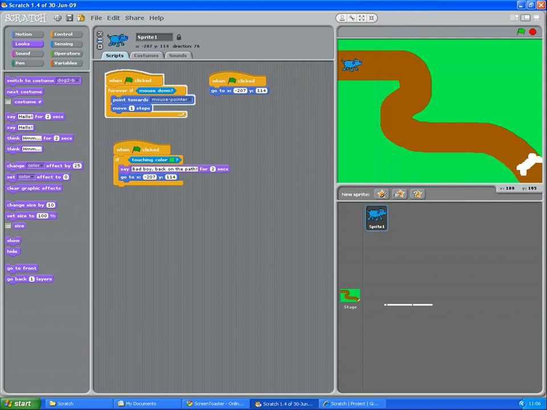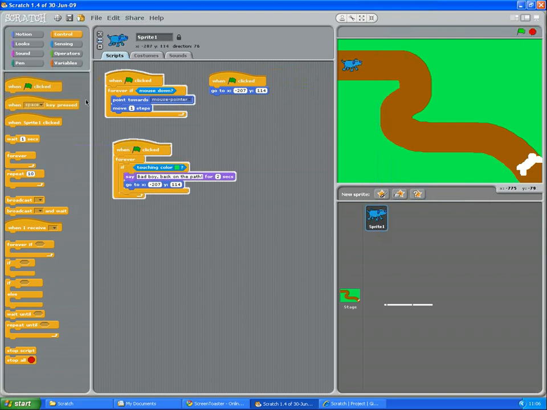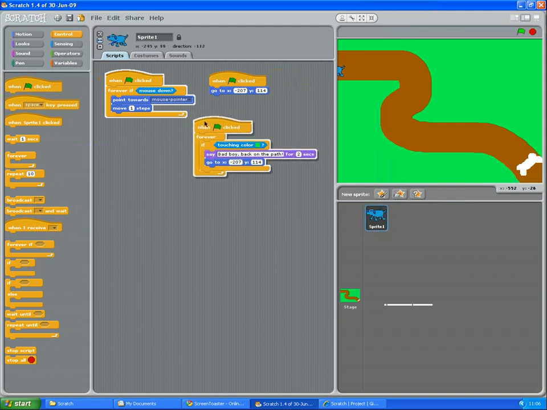Just test it. So I'm just going to use the keyboard. There's another problem I've done, which I'm sure people watching this are going, oh, you've got to do this, and it of course is purposeful. I forgot to put my forever command in, otherwise it only happens once. To know something's running, that white box around the outside is telling you it's running. That only happened once. This is still happening. So now, bad boy, back on the path, and he flicks back. That's great. So that works.